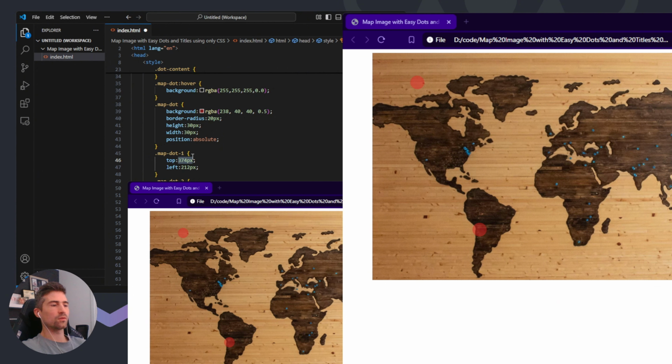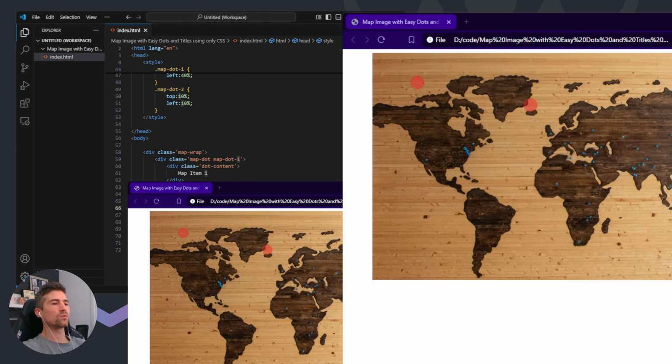You could just add 20% here and reload, and then it will move it 20% from the top. The second one, I don't know why that's affecting that one. 40%. Save and reload that. I think that this map.1 and 2, yeah, this is 1 and that's map item 1, and this is actually map item 2, which is confusing me because that is dot 2. There we go. So now we have red dots and map items sitting on there.